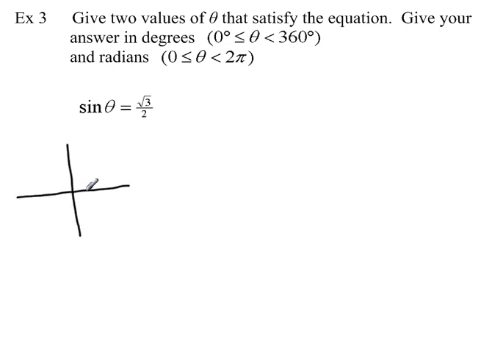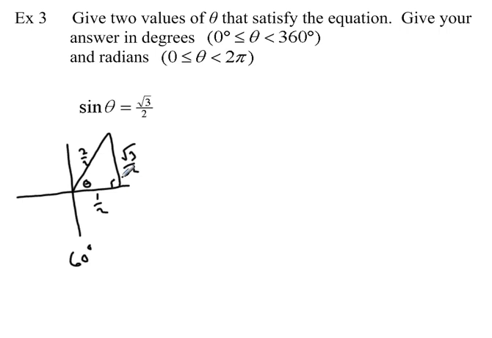Okay, so I'm going to draw a sketch, and I know sine is opposite over hypotenuse. So this is saying find this angle measure that has these values here. And if we think about our special right triangles, if I divide everything by 2, this looks a lot like one of those special right triangles. In fact, this angle here would be 60 degrees.